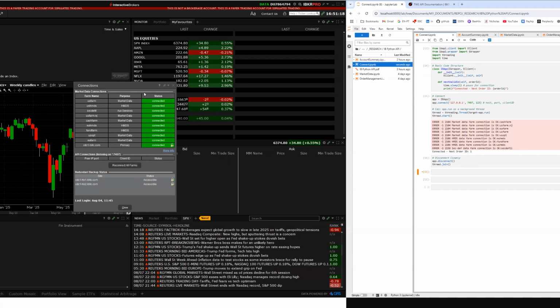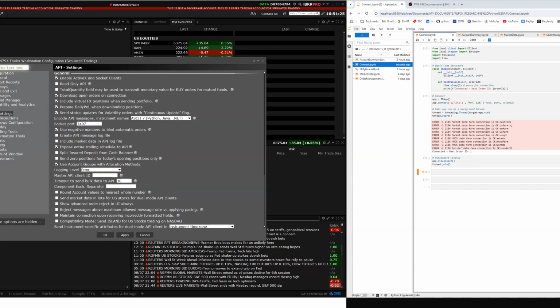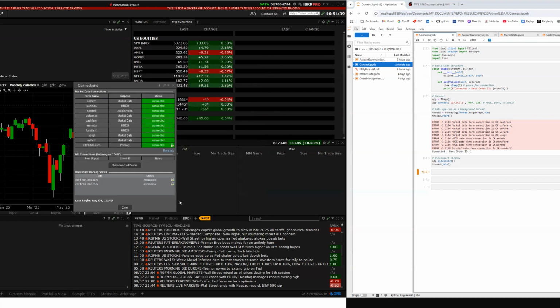If you've got lots and lots of client IDs that you want to kill, so you've got many connections that are all stale and you want to clear them all out, you can go back into your settings. You can do File, Global Configuration, or you can click on the cog. If you untick the socket clients, it will kill all API connections, and then you press apply, and if you re-enable, that will clear out every connection that's been made. If you want the brute force approach and kill all IDs, you can just disable the API connections and re-enable.